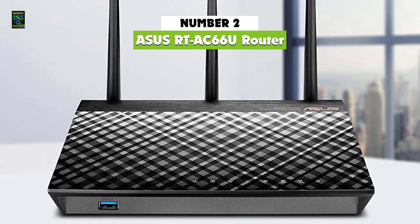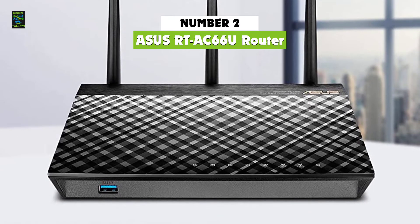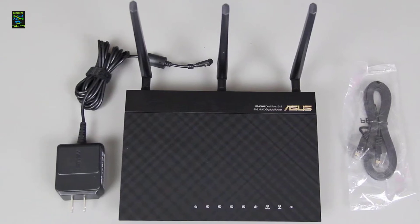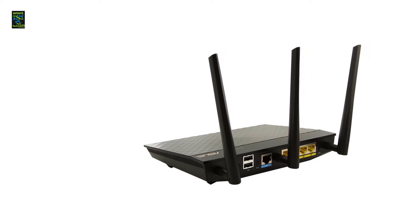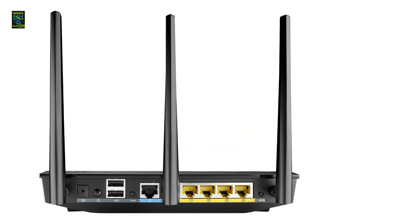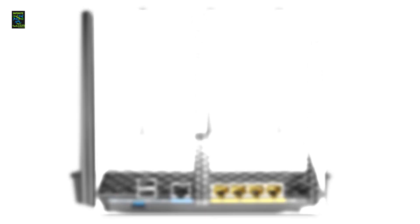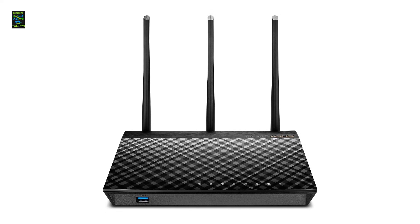In second place, we have the ASUS RT-AC66U, which you can find on the market in 2022. The high-end ASUS RT-AC66U is loaded with useful features and yet still manages to come in below $100. It eliminates performance drops with a dual-core 1 GHz CPU and high-powered antenna, ensuring stability with speeds of up to 1,750 Mbps, and it can even mesh with other ASUS routers for wide coverage. The router also features dual-band 3x3 802.11ac Wi-Fi technology that lets you multitask with ease, from browsing the web on its 2.4 GHz band to streaming HD movies and gaming online with its 5 GHz band.